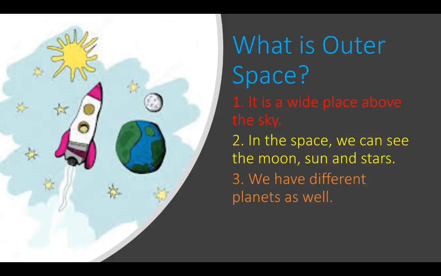Number 2, in the space, we can see moon, sun and stars. Every morning or daytime, we see the sun, right? And during night time, what we see? We see stars and moon. And also, in the outer space, we have different planets as well. How many planets do we have again? We have 8 planets. And here in the picture, that is our planet. Planet Earth. Look at this one and review again what are the things that we can see in the outer space.